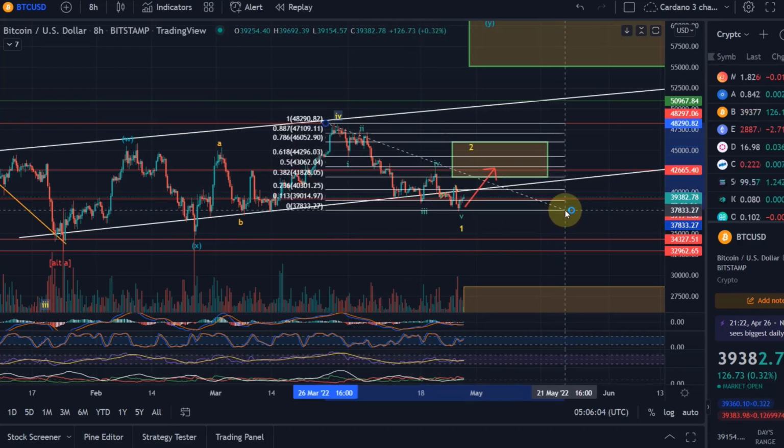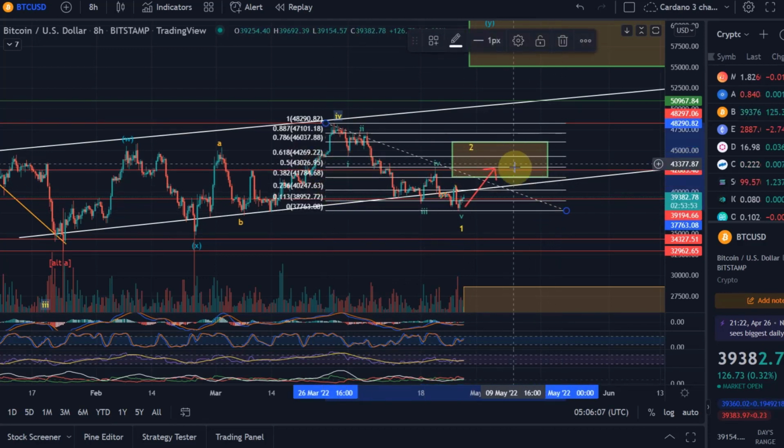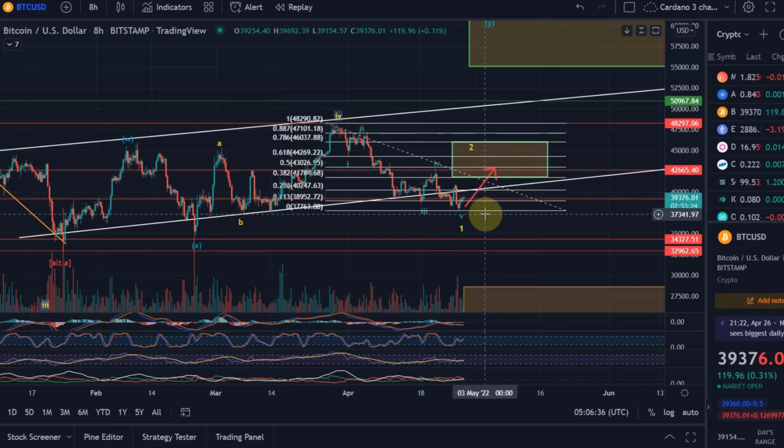They will move down a little bit, and that means we are going to reach ideally an area between 41.7k and 46k. It's quite a large area, but we need to see how the price is going to react to these individual fib levels in there, and this is where the price could go to. But to do that, it first needs to move above the 40.2k level to get back into the range and into that channel.